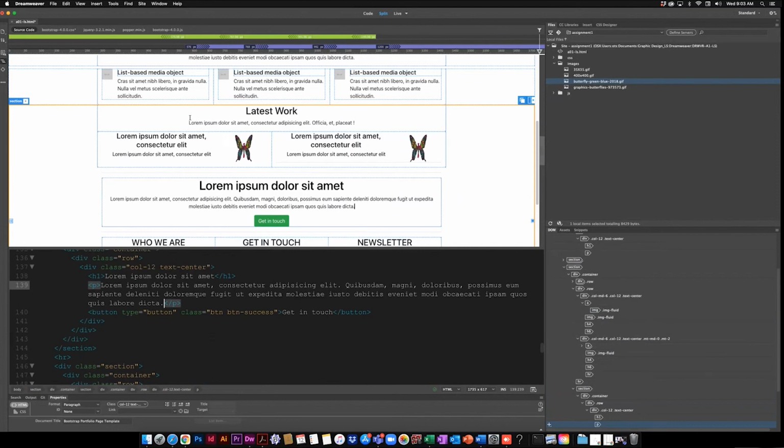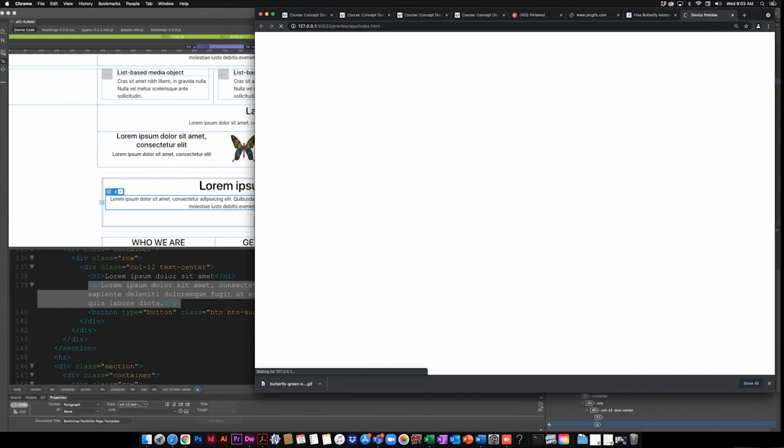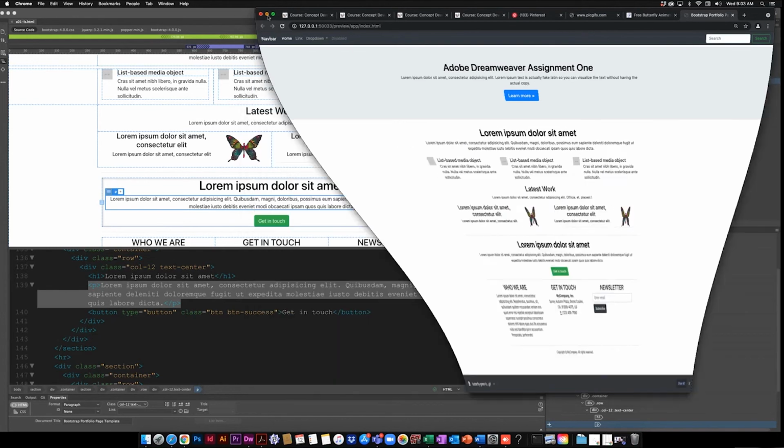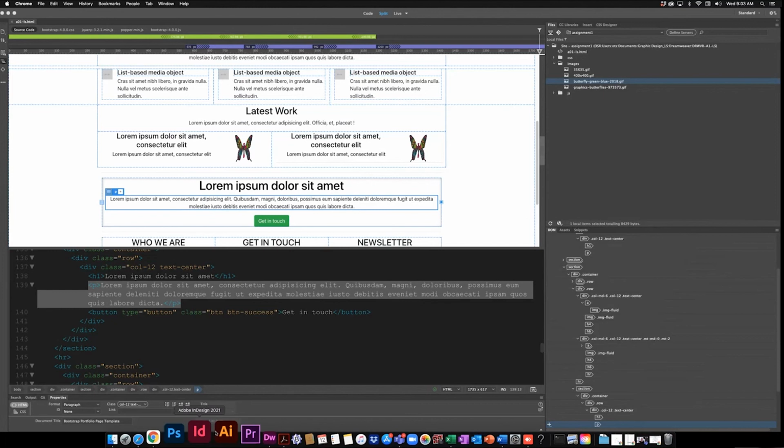So we're done step 2 in assignment 1. So I'm going to make sure that I save all. Now in the bottom of your main area, so close to properties, there's this little icon here. It says preview. It looks like a desktop and a phone. So if you click on that and say Google Chrome, it should open up your site in a browser window. So you can test it out and see how it's working. And it looks like it's functioning pretty well so far. So I'm going to close that screen and I'm going to go back to my assignment outline.